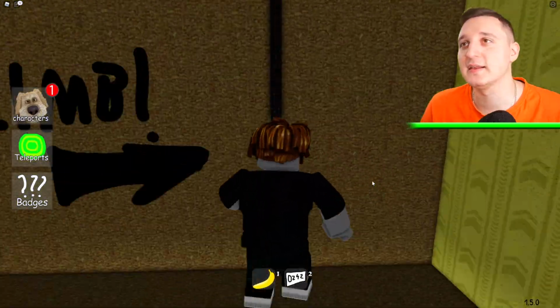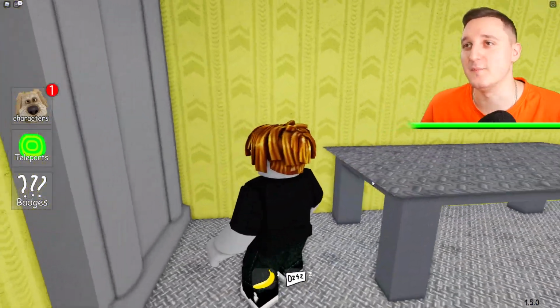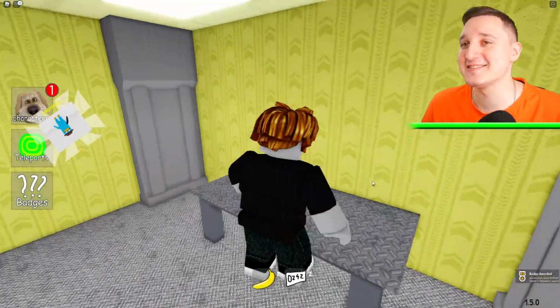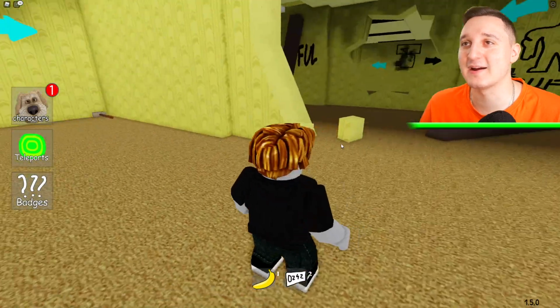So because you have a rope here, climb the rope. And let's go down here. Because here we have, boom, got Perry the Platypus. That's awesome. Absolutely cool. So yeah, super cool. Let's go back to the destroyed back rooms.